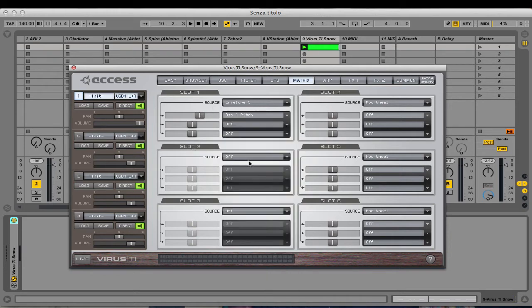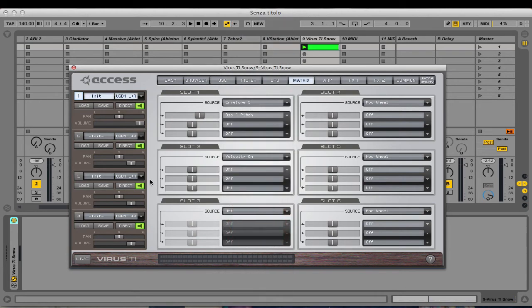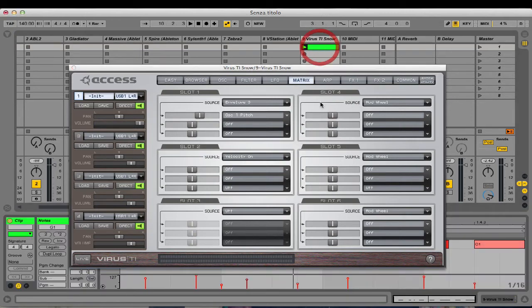Then you go over slot 2, and you select as a source velocity on. The MIDI clip we created in Ableton Live has different velocities for each note, as you can see down here.